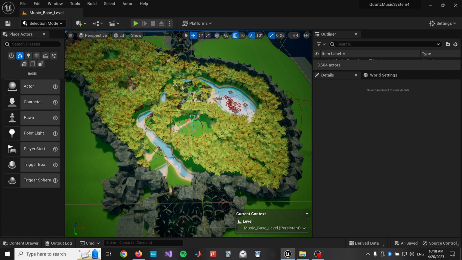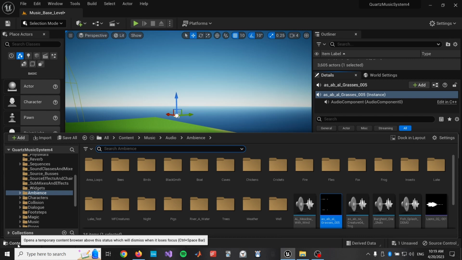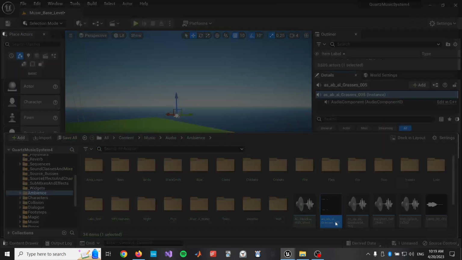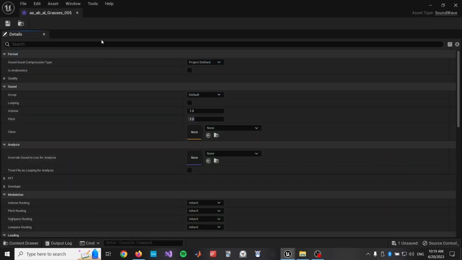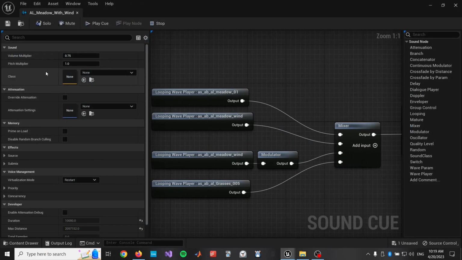If you've been watching through all the previous tutorials, you'll have heard me mention sound classes in passing. A sound class is a tool in the Unreal Engine that allows you to group sounds together, organize a sound hierarchy, and manipulate parameters of all of the sounds affected by that class. Every sound imported into the game has the option to be qualified under a sound class. This can be found in the Details panel by double-clicking on either a sound wave, which we can see right here, or even a sound cue, which we can see right over here.